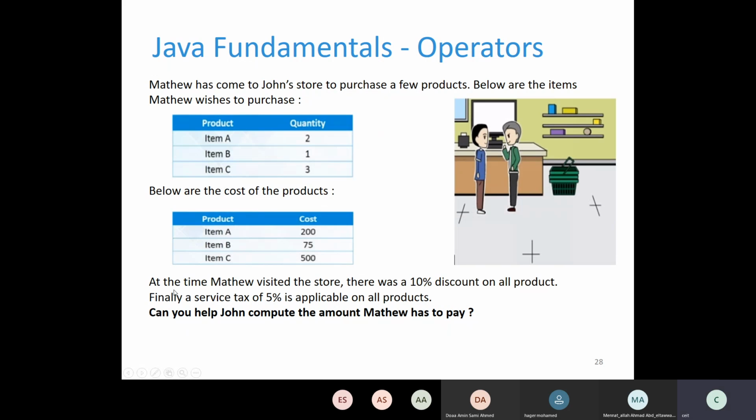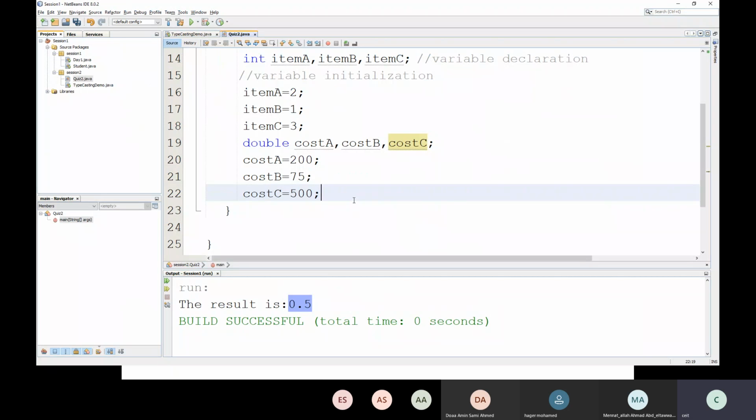Then the question is, at the time Matthew visited the store, there was a 10% discount on all products. Finally, a service tax of 5% is applicable on all products. Then how much does he have to pay? First, we will see the price without discount. How can I calculate it? Like double total cost. He has purchased item A 2 in number, and the cost of item A is 200.